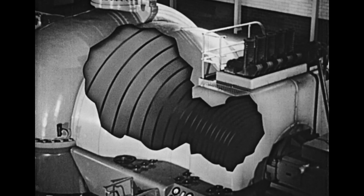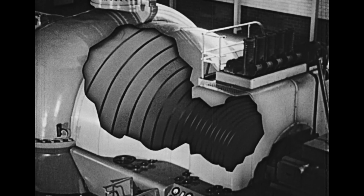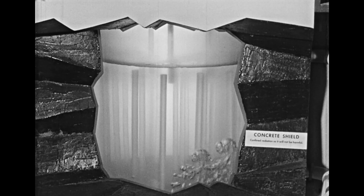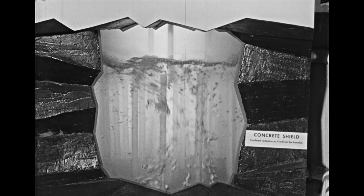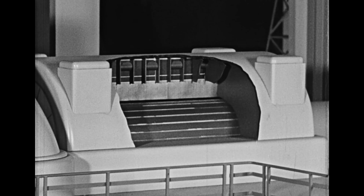If we could see inside a real turbine generator in operation, we'd see the huge rotor revolving as steam is forced through the turbine. One of the newest ways of providing energy to spin the turbine is shown in this model atomic power plant. Instead of using an ordinary fuel, radioactive rods are used to heat water, producing steam. The steam drives a steam turbine, rotating the armature of the generator.